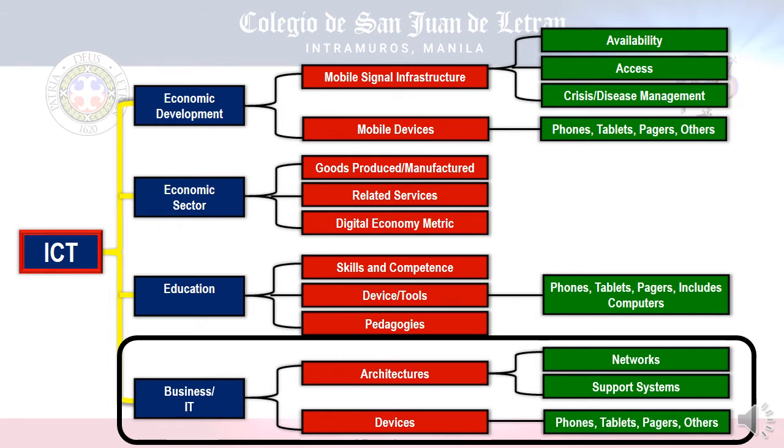In terms of business or IT, which is related to the economic sector, different devices also have different architectural designs. And different architectural designs have different prices or values, which greatly affect the system. Architectural design is the concept that focuses on the components or elements of a structure. This is the process of maintaining and adapting an existing software architecture to meet changes in requirements and its environment, or based on the needs of society.